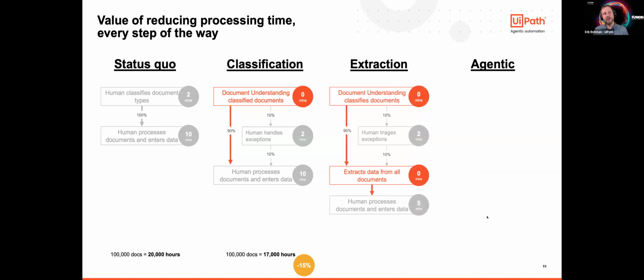I don't need a human to read the invoice. Why don't I let the machine do that? And then I can present it to a human for decision making, or if there's any errors on the invoice that I need to check because the machine wasn't really sure what it read. So that saves a lot of time, but we're still spending a little bit of effort, of course, to do all of these steps and maybe to do the decisioning after as well, right? We're down to half the effort spent here.